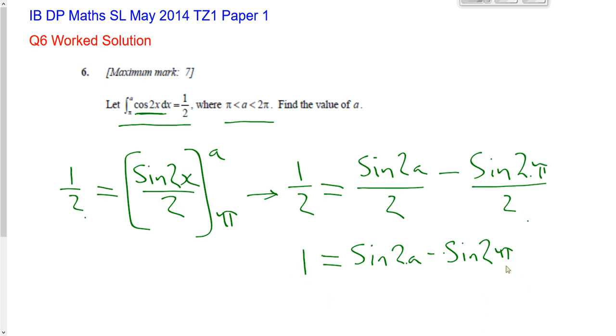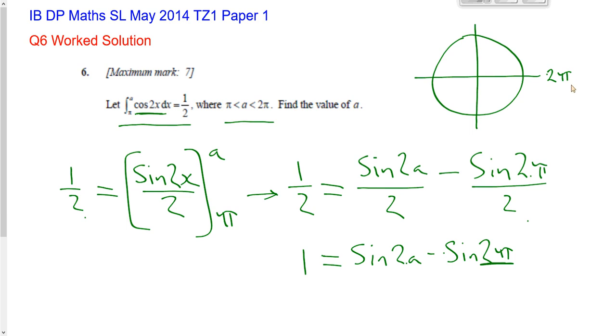Now, you might recognise here we've got the sine of 2 pi. So 2 pi is the angle that we're talking about, and that's in radians. So if we have a look at a unit circle, there's our unit circle here. Now 2 pi represents 360 degrees. If we go back, then 180 degrees will be represented by pi, and then 90 degrees will be represented by pi over 2.